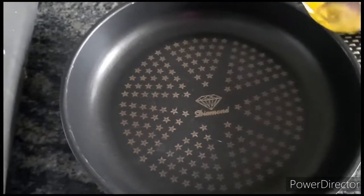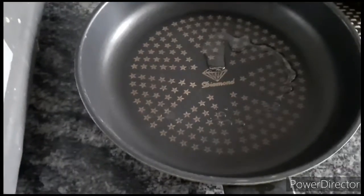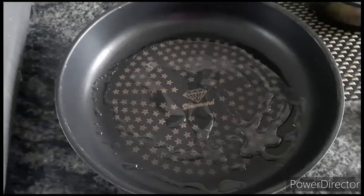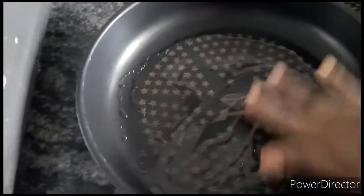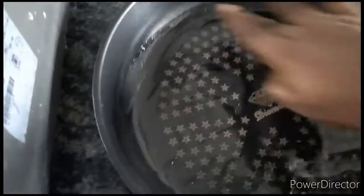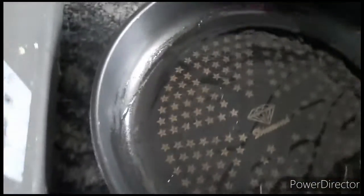This is the next step. We add a little bit of oil in the fry pan, just a little. Since I don't have a brush that I can use, I'll be using my hand to rub all over the fry pan. Before you do this, make sure your hands are clean. Make sure you wash your hands. So we are done rubbing.